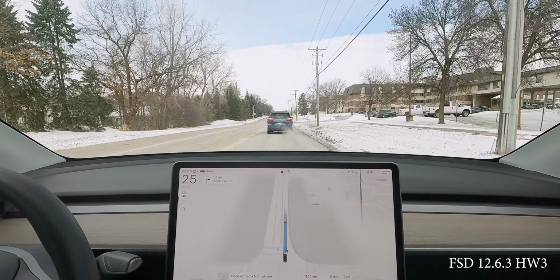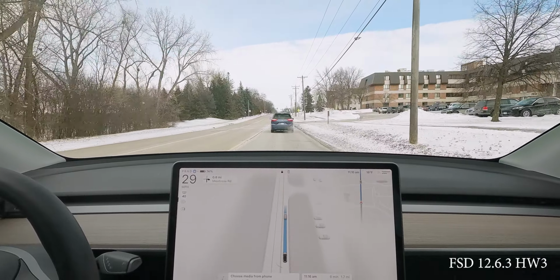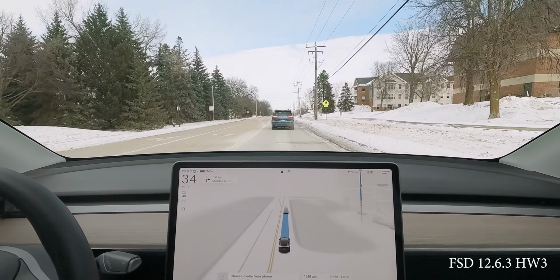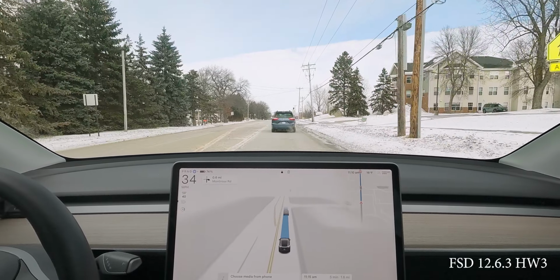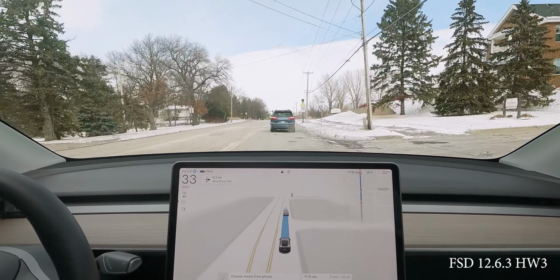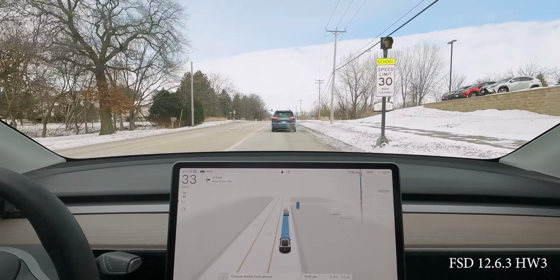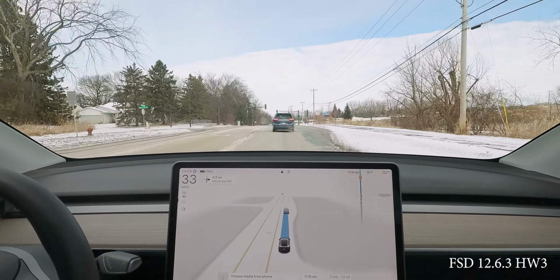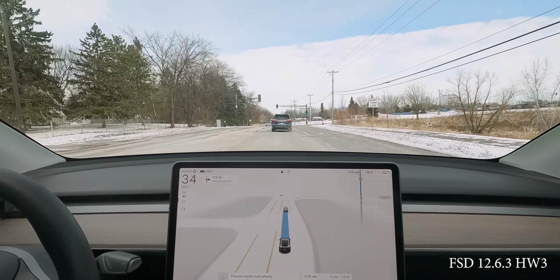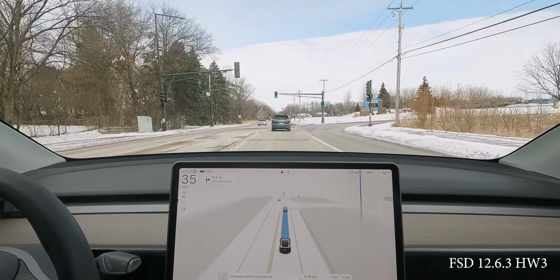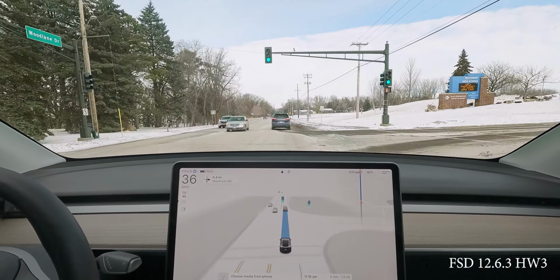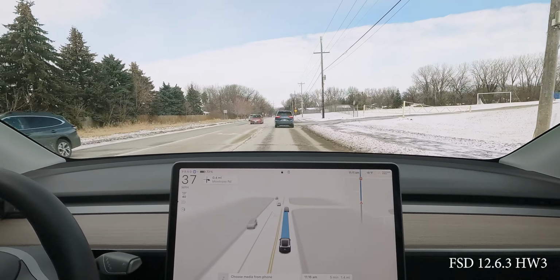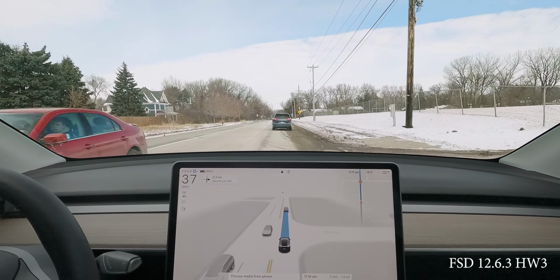And then what we're going to do is we're going to hit a stop sign up here. And we're not going to physically hit it, but we're going to stop at it. And then from there on out, it kind of goes to crap, which is very weird. And it was definitely an experience. So I let the car cook. I didn't touch anything until I got into the parking lot where I needed to. There was really no cars behind me. There was one point where a police officer's behind me, and so I take over because I was like, I'm not getting a ticket today. We'll go into that in just a little bit.